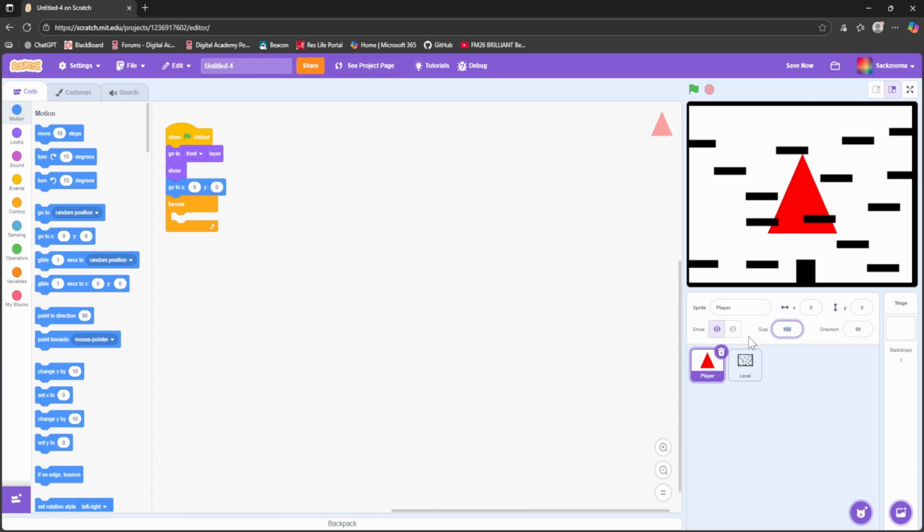We're then going to scale the size down to something maybe like 20, just so it's a bit smaller and can fit around in all the levels. I might shrink it even a bit more to 15, just so it can easily fit through all of the gaps that I have made. We're now going to choose a starting point, so I'm thinking maybe down here. Down here will be something good.